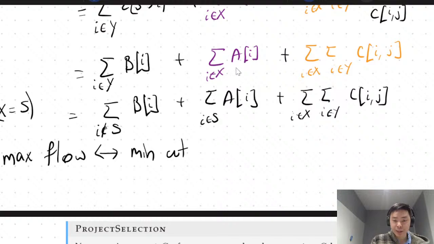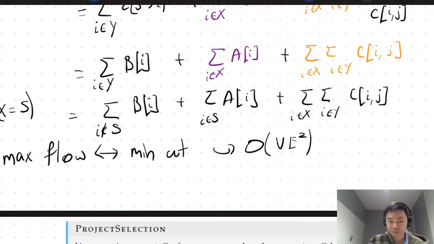Because we showed that the value of the cut is exactly equal to the thing that we want, it suffices to compute the maximum flow, and you can do this in O(VE^2) time. Cool.